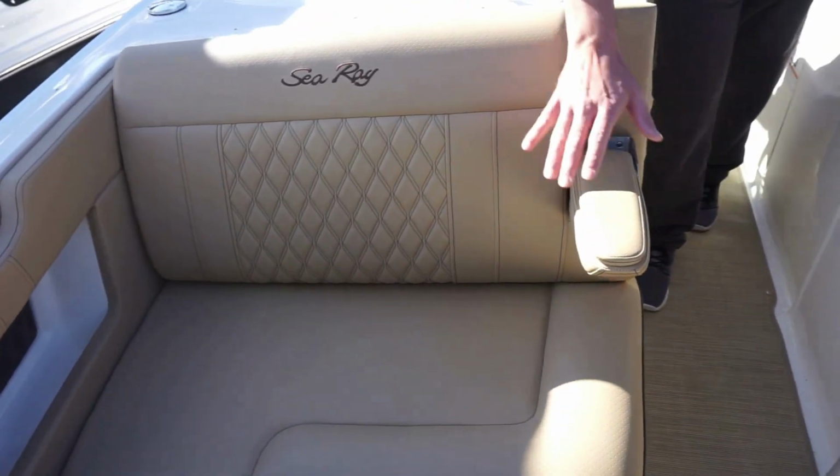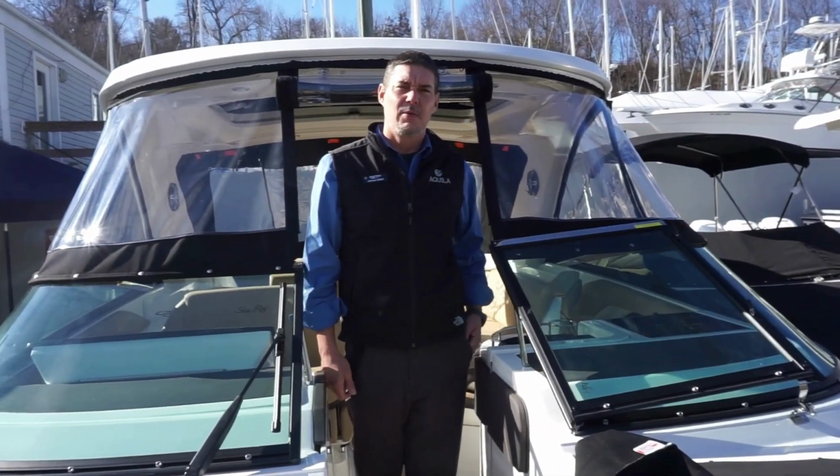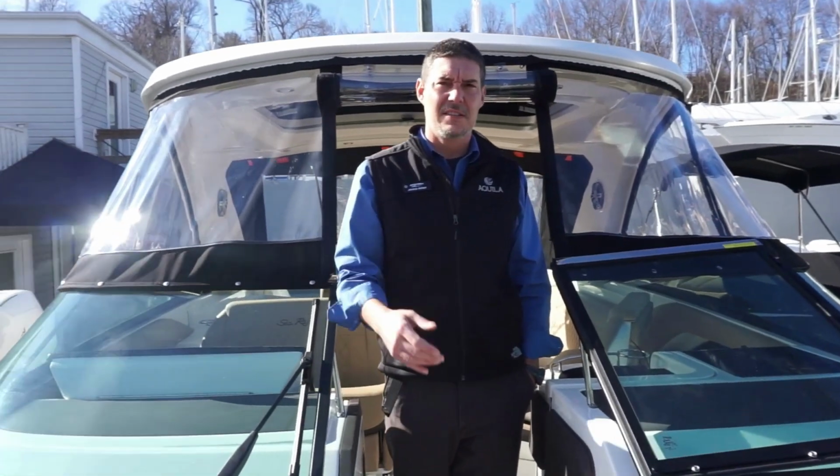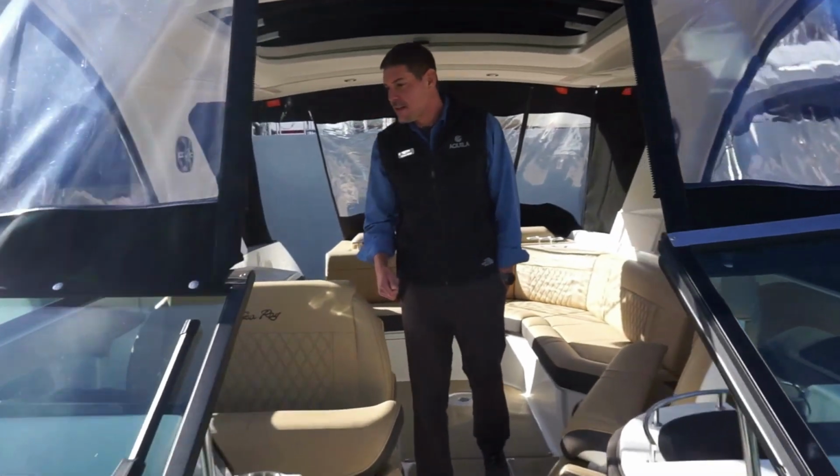The dune interior armrest, and at the very top we have a windlass with the stainless steel anchor. Very nice option as well. As we step back in here so you can hear me.